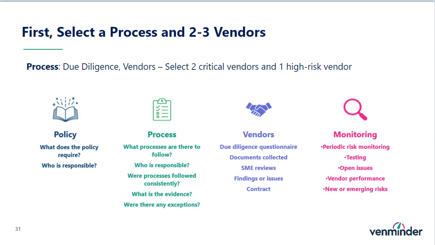So what is the evidence that demonstrates the effective completion of these processes? Now, you'll consider if there are any exceptions. Exceptions might be in the form of the process not being followed, or all of the elements were not considered before a decision was made. Or you may have an exception that required an approval, and you'd want to look to see if the approval was given by the appropriate person and if we have evidence to that effect.